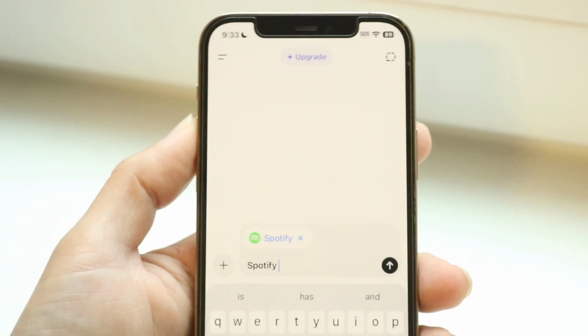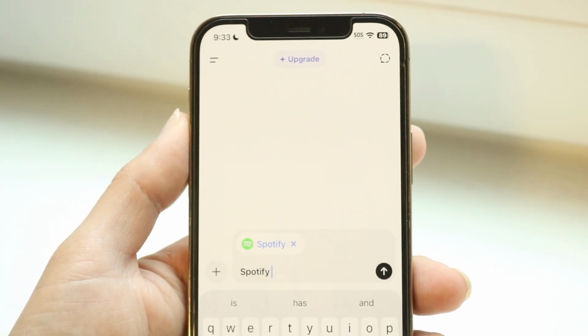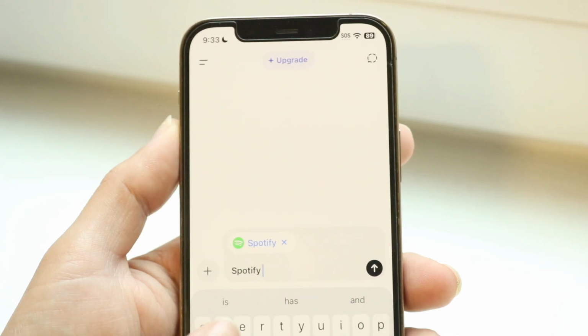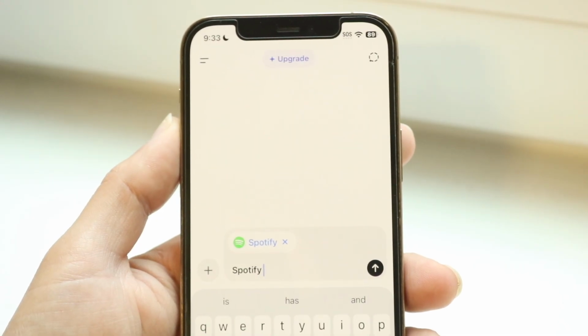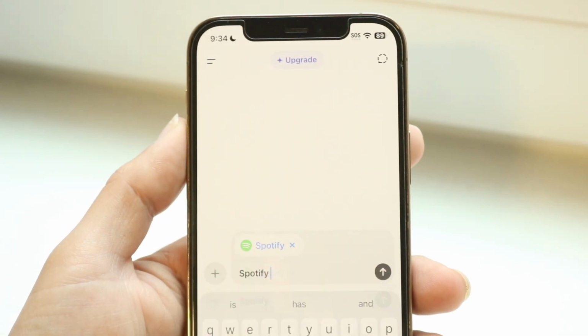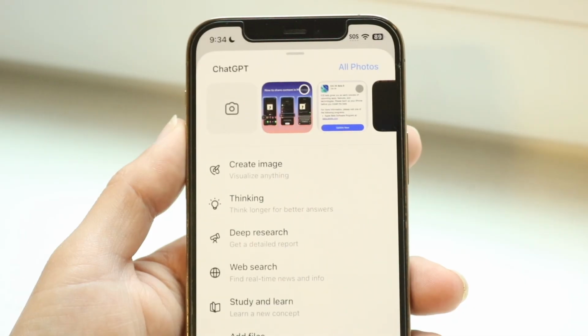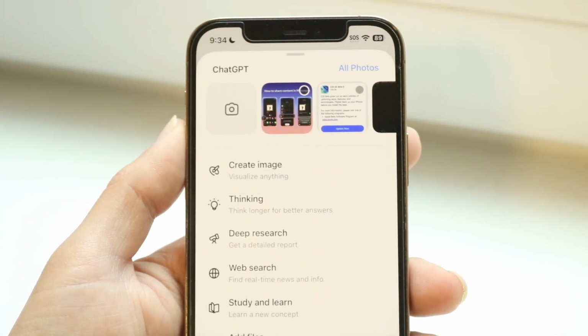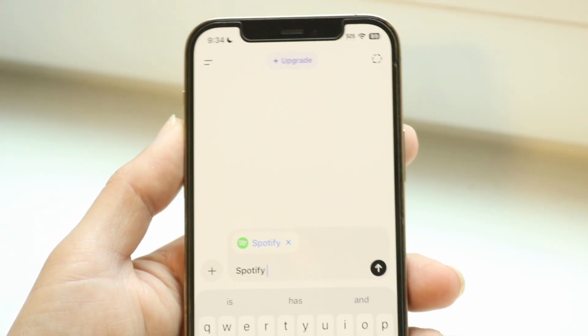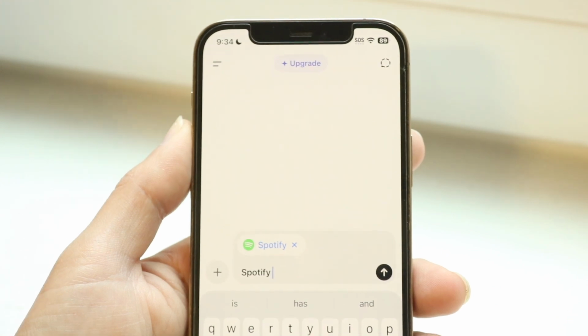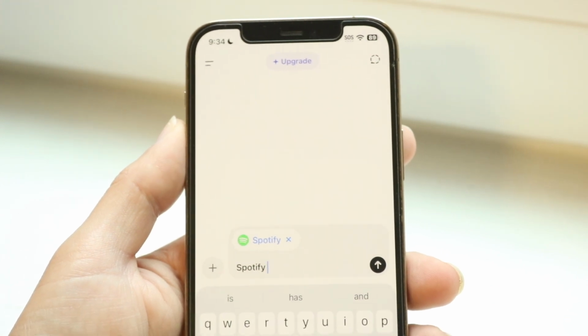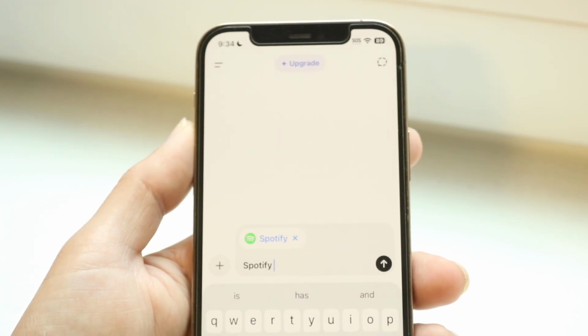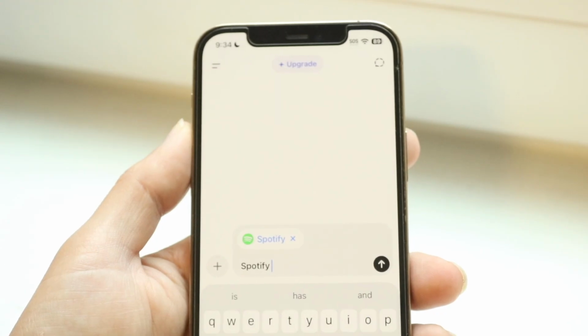And then you want to try typing in the application again. You have to remember, you have to type in the name of that application before and then ask the request after. So there might be a different way to get into the application portion too, but so far I haven't been able to see it. But talk to the application, type in the application, and make sure you're typing in the right way. That's another way to fix the problem as well. So those are the main ways to go and do it.